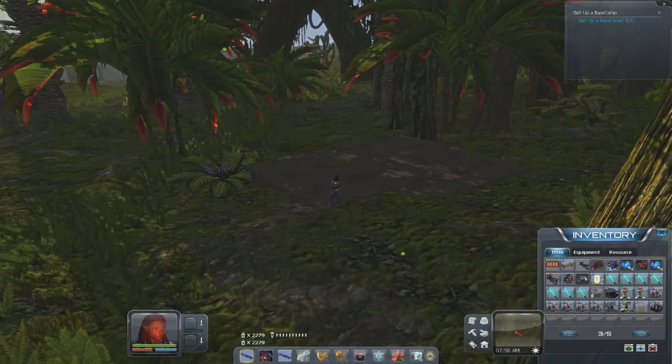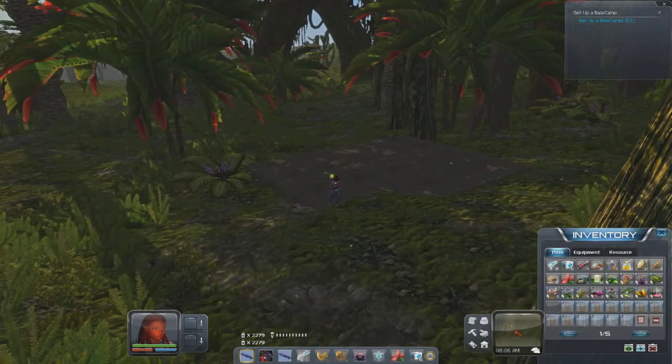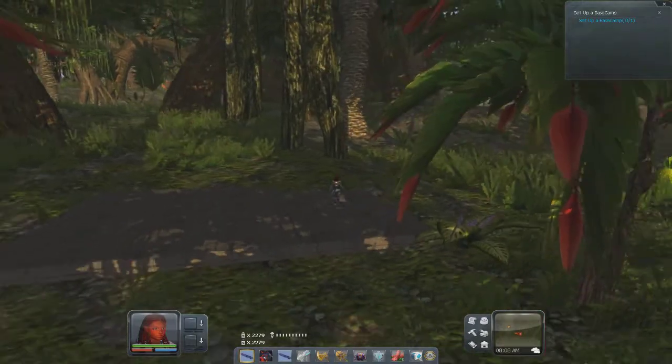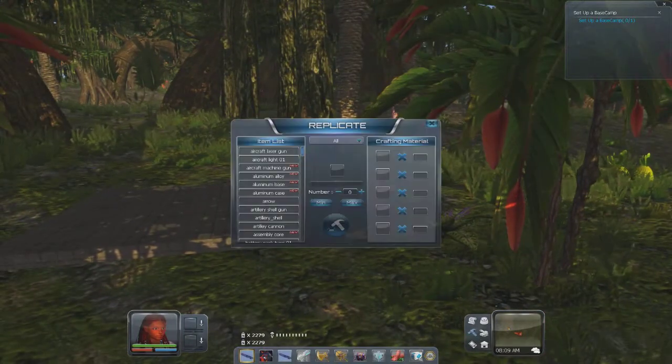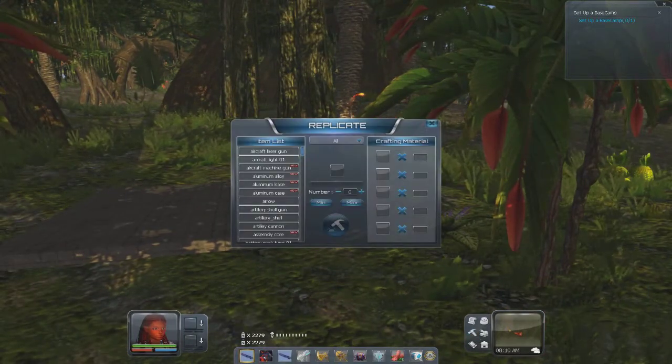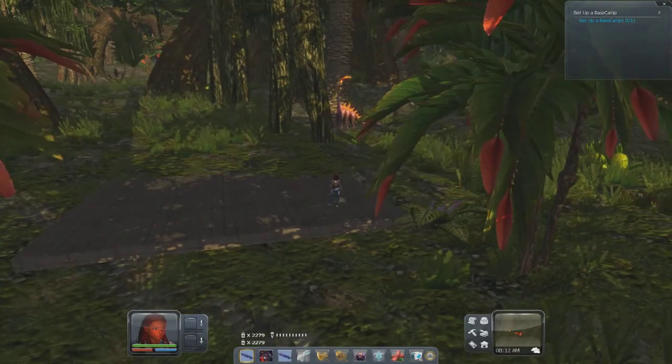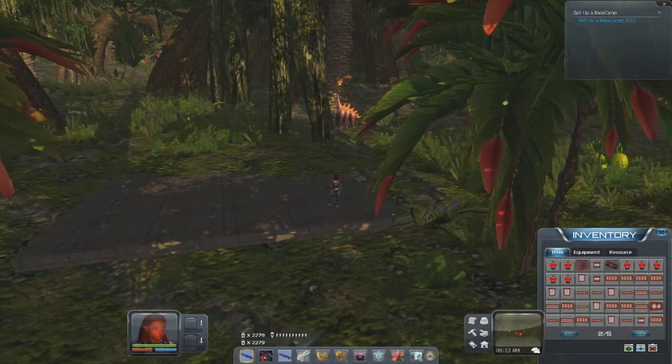Just taking some measurements here. Let's speed things up along. Now we know that we had got to get the assembly core first. We'll build that. Pretty simple build. And we'll find a place for it.